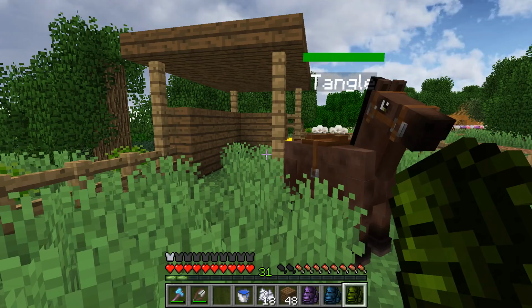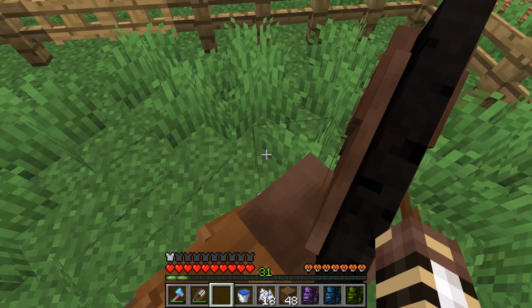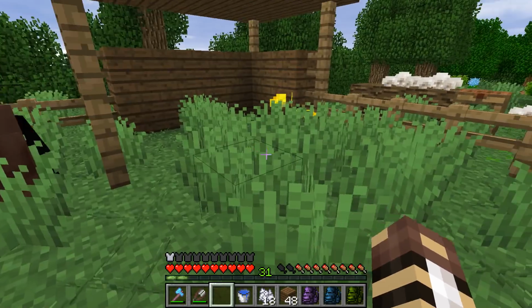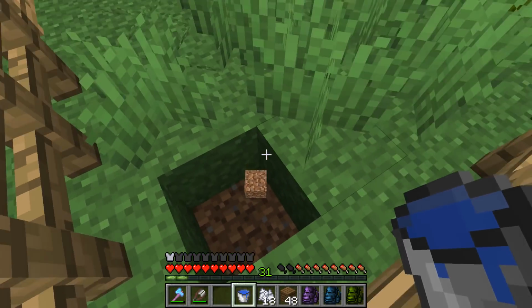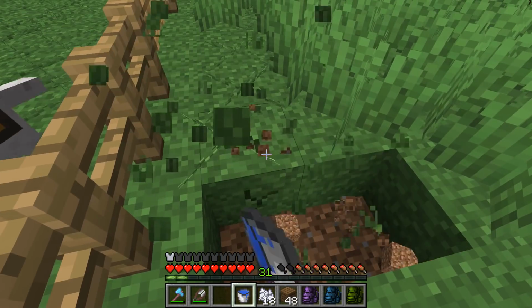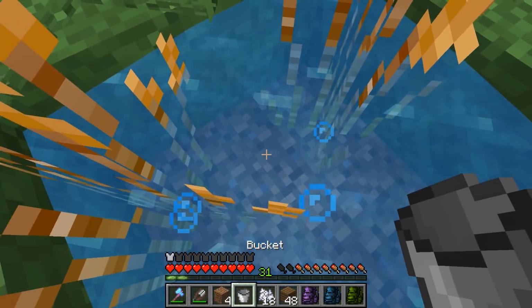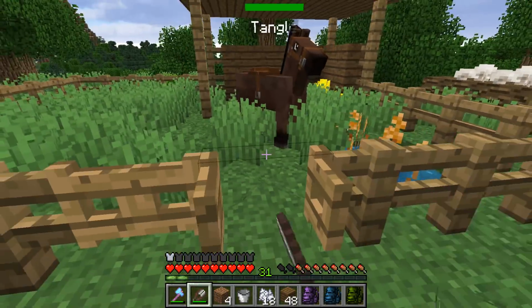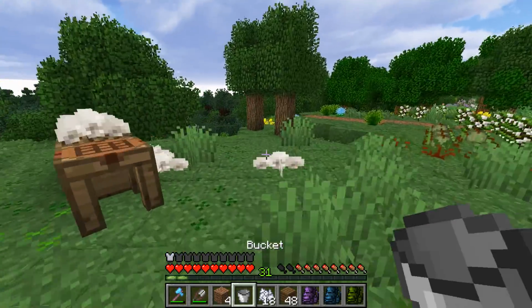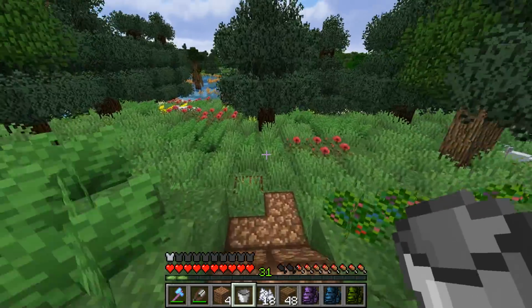All right, I'll find it eventually, but for now, Tangle, I'm gonna, oh, hello, Tangle. Very nice to see you again. For now, yeah, hi, buddy. I'm just gonna go ahead and leave a little pond, and it should be safe. A little pond to the back corner here. All right, there we go. Let me go ahead and get a couple more things of water so that Tangle has a spot that's not just going to catch him up. There we go. Dash down here.